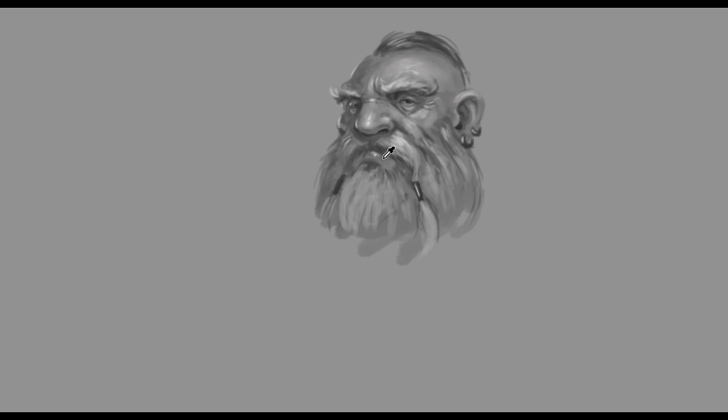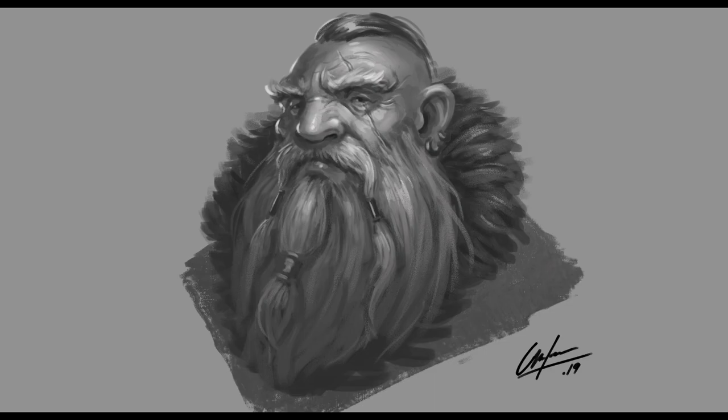And the result here is that you can see that I prefer to leave some parts darker, like the left side of the face, some bottom parts of the beard, etc. I just mask some part of the upper layer, the layer which is darker, so I can see the brighter tones coming from the copy layer below, and that helps me to create more contrast and also make my values more interesting.